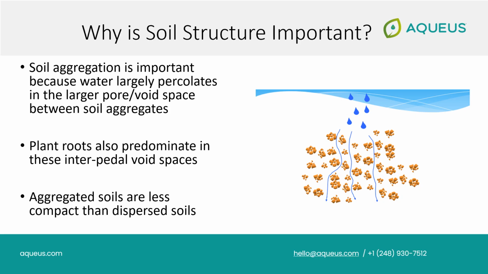So that's the pathway that they're going to grow in. Aggregated soils are less compact than dispersed soils. That's a general term. They have more air, or more void space, because they have void space between the aggregates. You can see here it shows these clusters of aggregates, but it also shows that within those aggregate units there's also pore space between the air. That's part of the interpedal, or within the clod, void space as well.